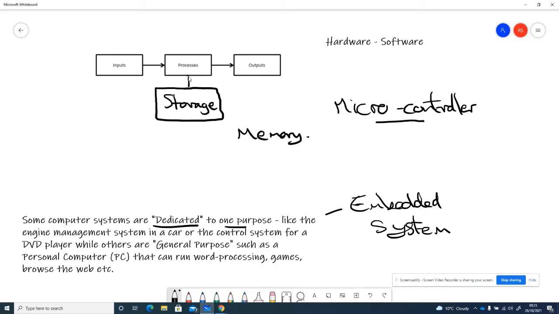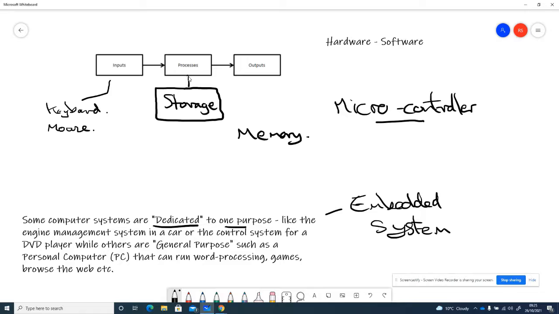When we look at systems, we try to think about what kind of things might be inputs, and there's lots of different inputs we could think of. If you're sitting in front of a computer at the moment, you've probably got a keyboard, which is an input device. You've probably got a mouse or a similar input device. If we've got a set of buttons on a system, or a digital camera that we're using, it's likely to have some buttons as an input device, etc.